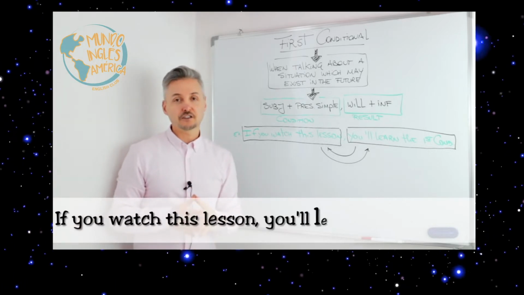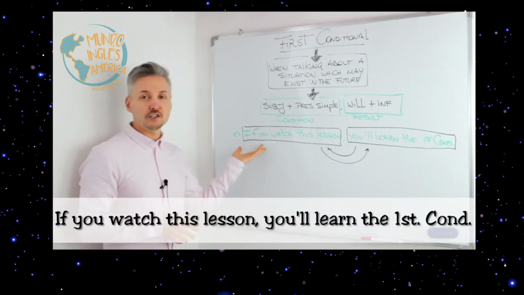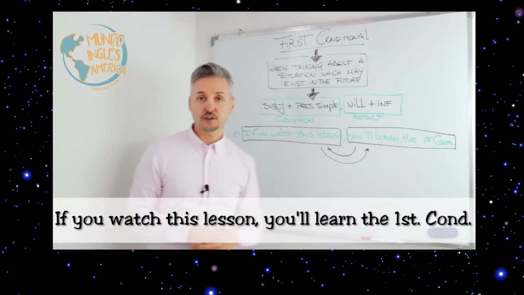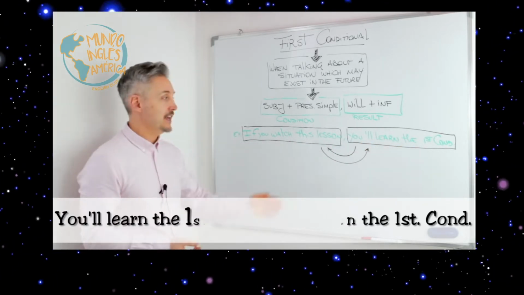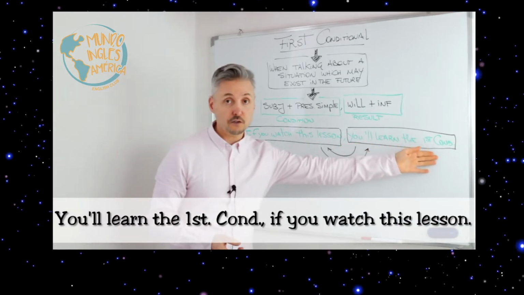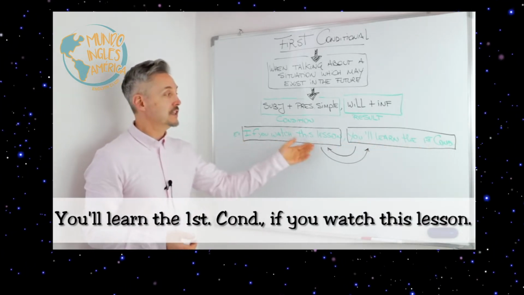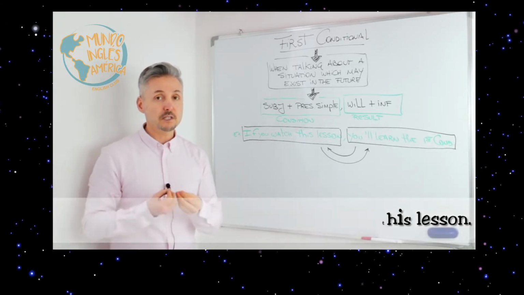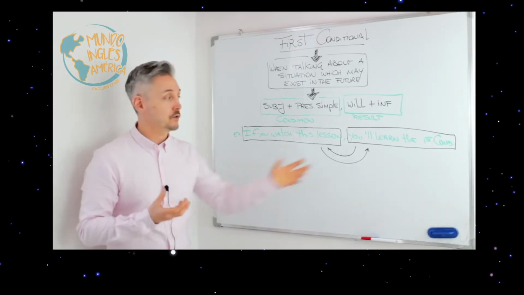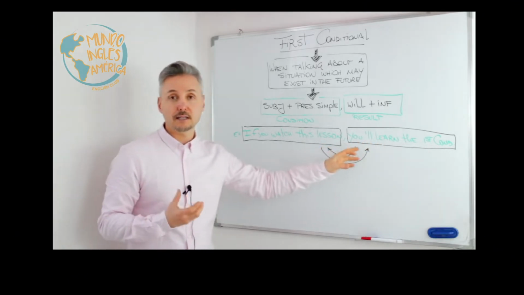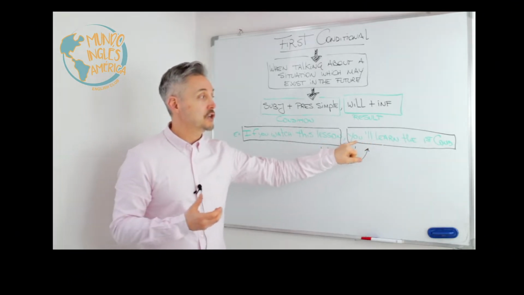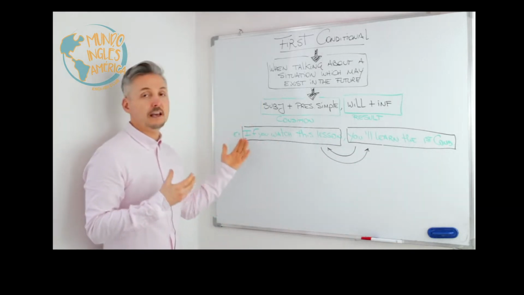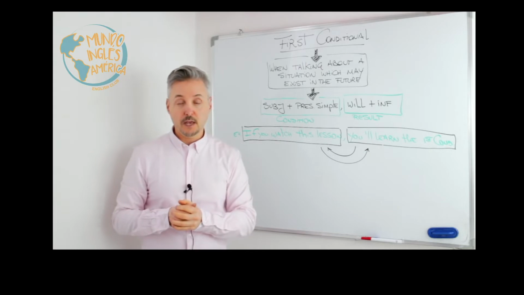Just like my introductory example. If you watch this lesson, you'll learn the first conditional. Now, I could have said you'll learn the first conditional if you watch this lesson. It's the same thing. The only thing that changes is the importance that you want to give to the first part of the sentence. For example, in this case, you'll learn the first conditional is more important than if you watch this lesson.